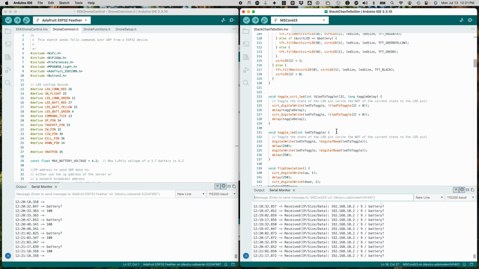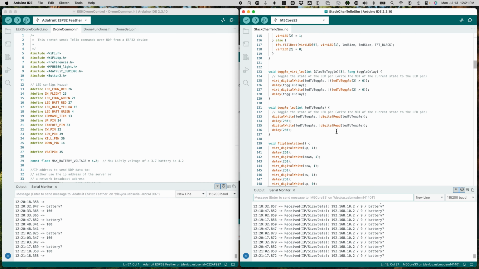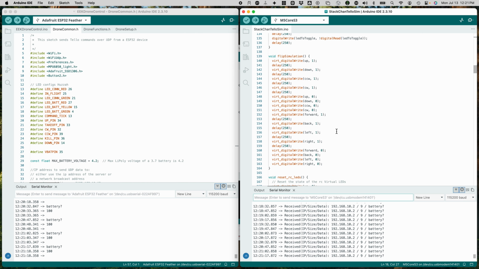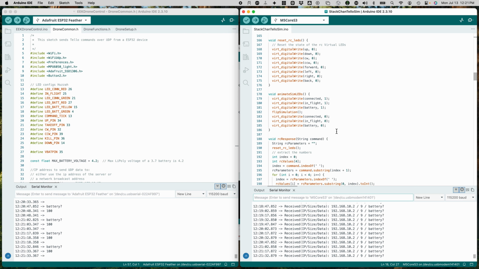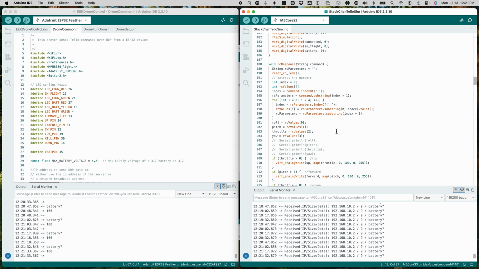And then since we're running Wi-Fi, I can connect my controller to the StackChan. And then I have a little bit of animation effects that, again, I'm not going to show really here. And then the main thing is that when I send a command from the controller, and I'm going to look at the controller code in a minute, then this drone simulator needs to act like a Tello.